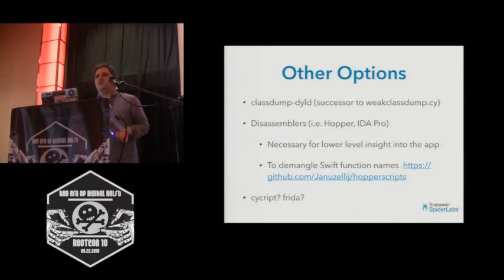There's a bunch of different scripts. I use Hopper mostly, more so than IDA. I've only got a Windows license for IDA. There's a link there to some scripts which will demangle the Swift names for you, and there's a bunch for IDA as well, so you can look those up. So what about Cycript and Frida? Do those sort of things work if we're trying to get information out? We can have a quick look at that.